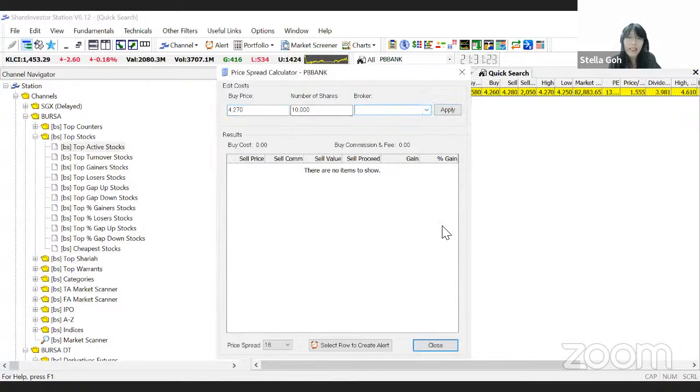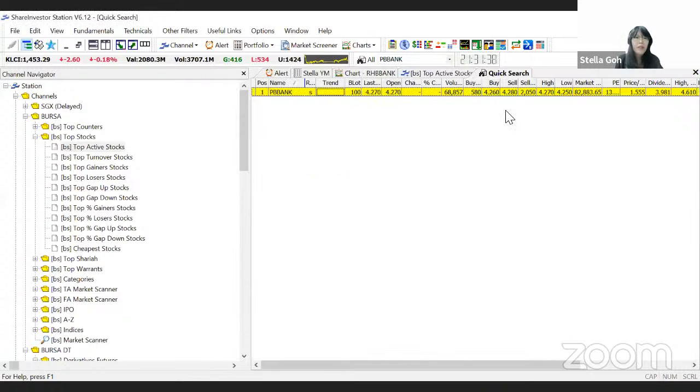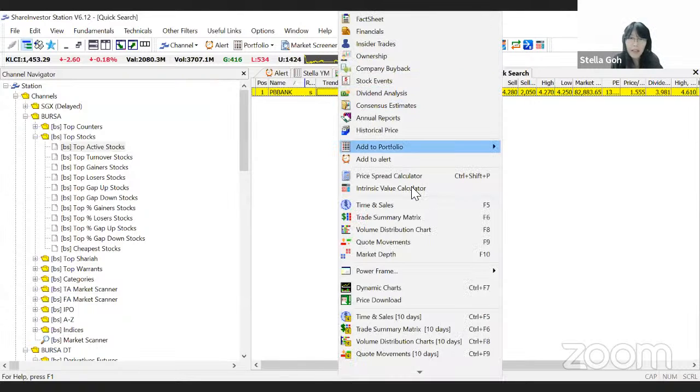You can key in all the information, then choose the price spread you want and click on apply. It will show you how much you buy, how much your commission is, and so on. And then the next function is the intrinsic value calculator.